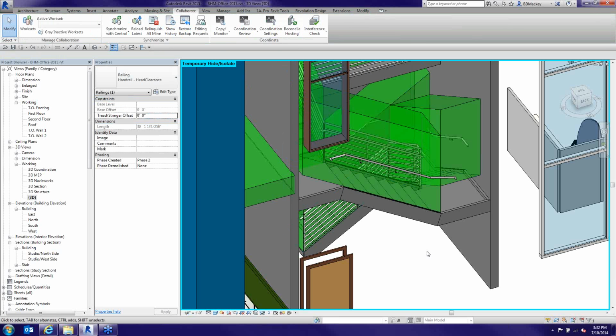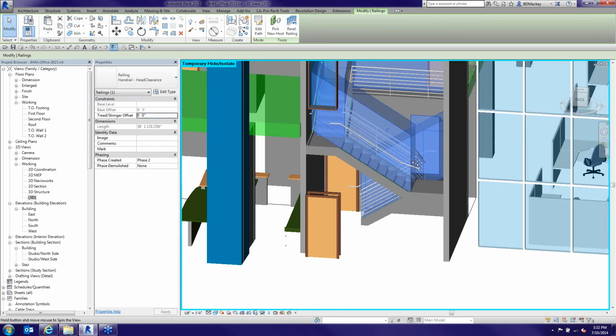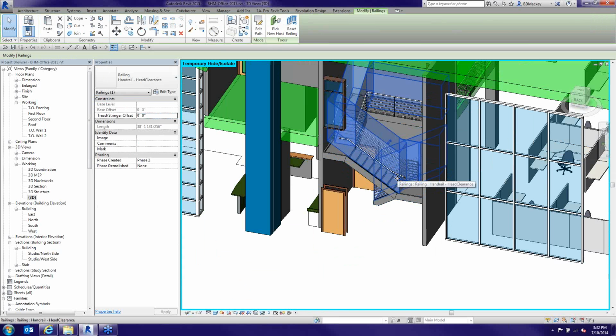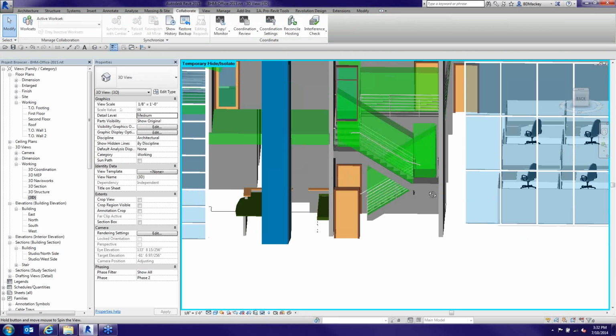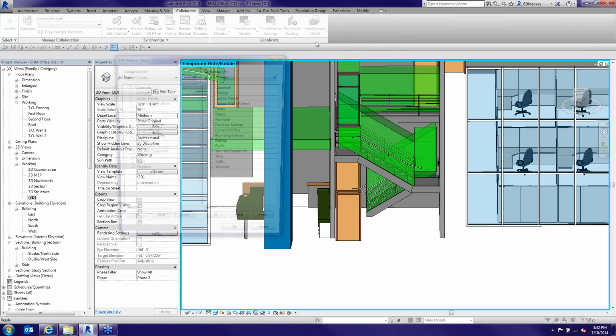So now I can start going through, and I honestly do this in the preliminary aspects of my project on every single stair. I draw a stair in an SD phase of a project, I copy the handrail, I paste same place, I put my head clearance in. I go all the way around the building. Every stair I model, I get that in. Because now I not only get this visual aspect, but the other nice part about this is I can then go run an interference check in my own project.